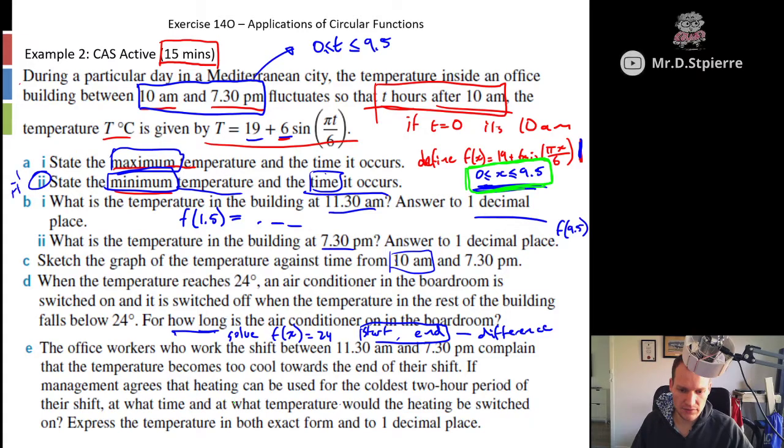To get the exact values, you wouldn't try and read values off the graph. You would have to use f of whatever your time is, or the temperature that you're solving for, and do that in the algebraic component of the CAS rather than reading off the graph. Because if you try and read off the graph using your trace function or whatever, it's always going to give you decimal places. It won't give it to you in exact values. So that one you'll have to do algebraically on the CAS.